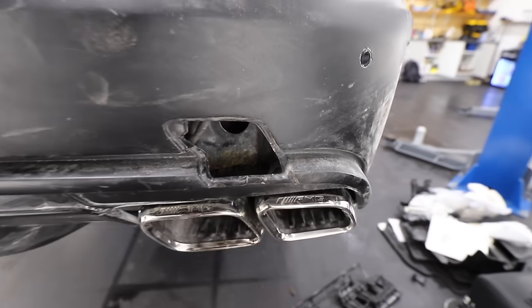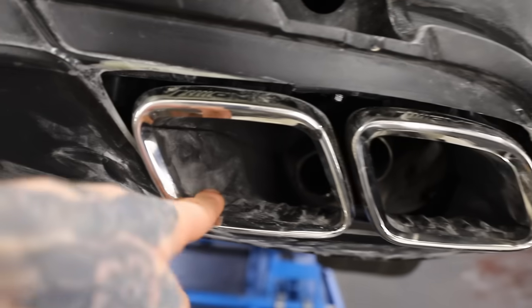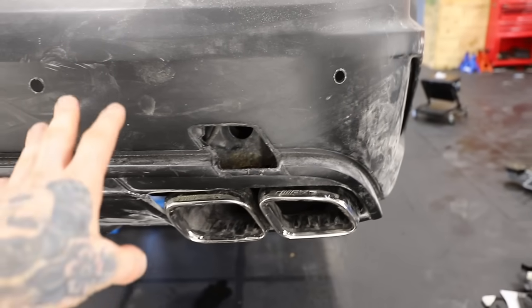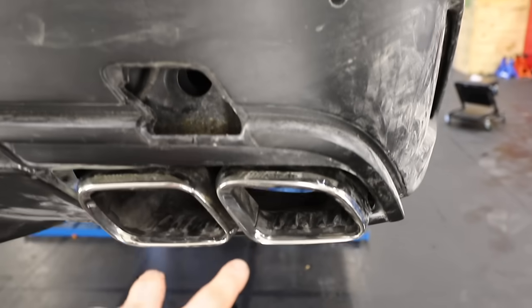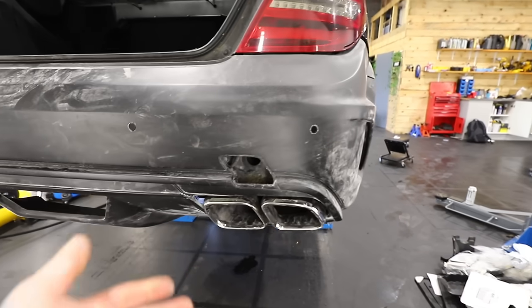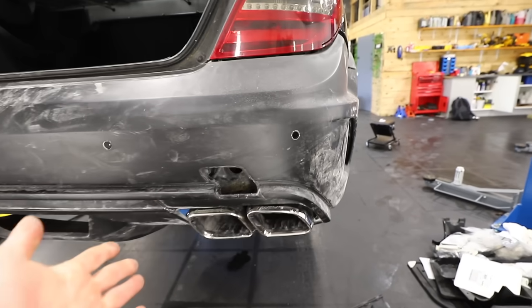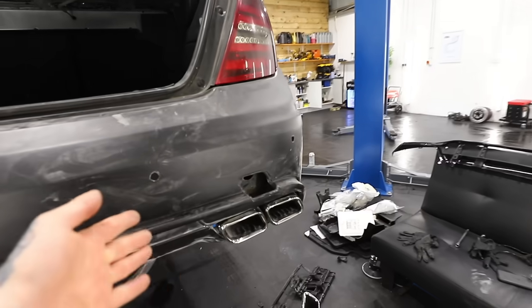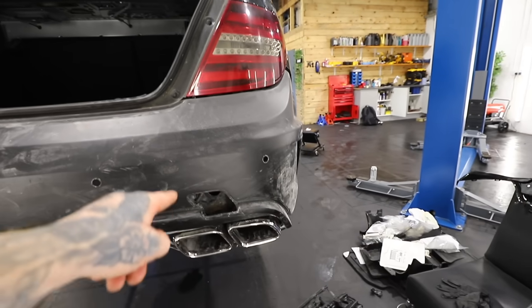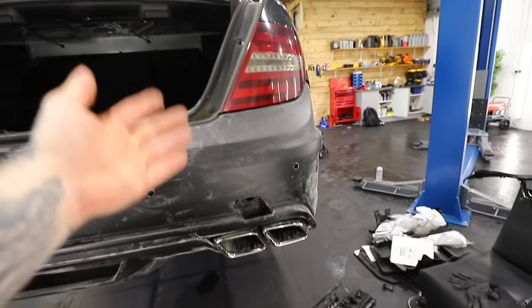That's one side on — the AMG logo is showing, it's pretty symmetrical, and the exhaust tips are pointing out there. We're going to have to make a custom exhaust so it flows directly out and doesn't melt the bumper, but that's the best I can get it and it's pretty solid. Now we've got to move on to this side, which is going to be harder because we've got the first side as a reference point.